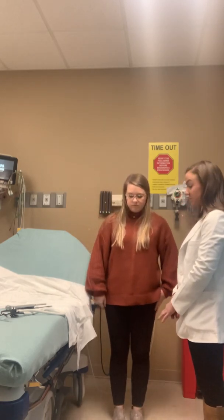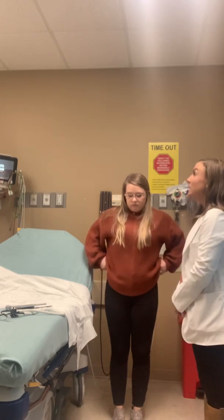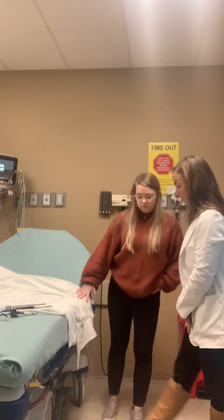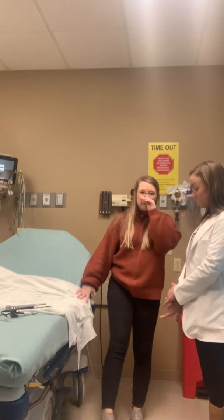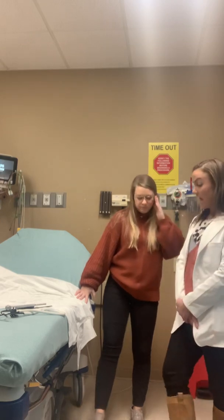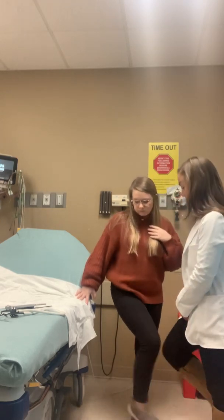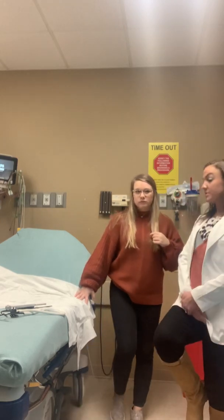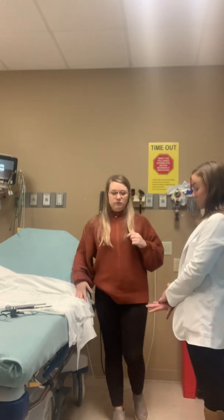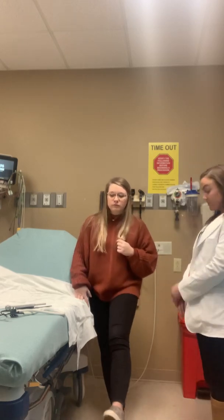Then I'm going to assess the range of motion of the hips. So extension, and then flexion, and then hyperextend it, good. Circumduction, which would be, there you go. And then adduction, abduction, internal rotation, and external rotation, and we did circumduction. And then I would do the same thing on the left hip as well, good.